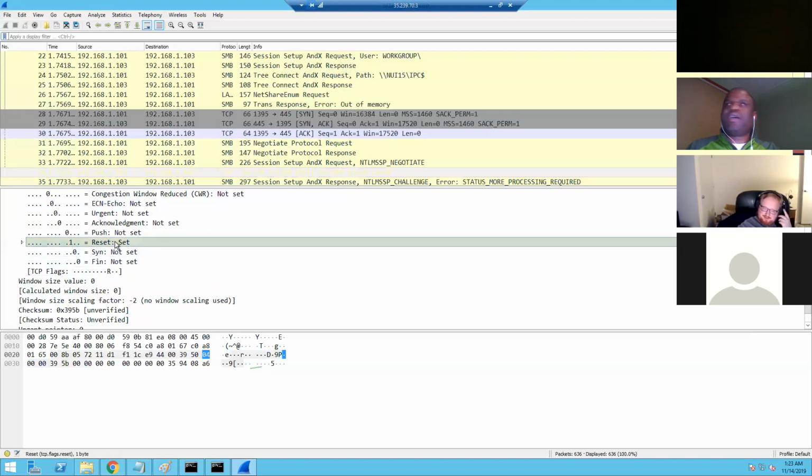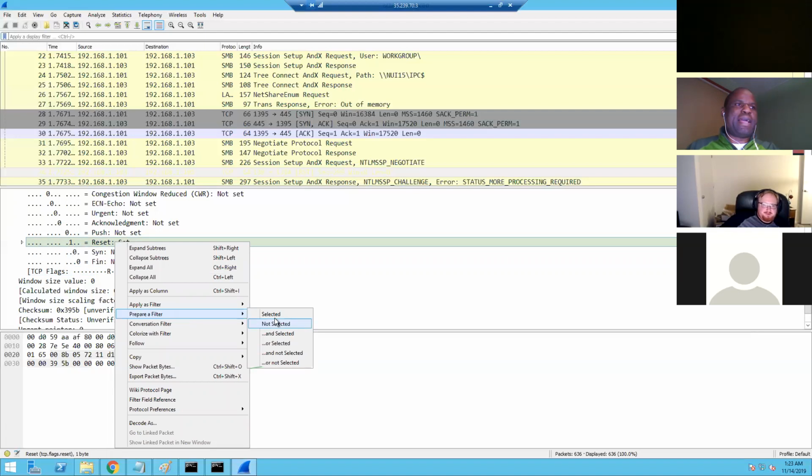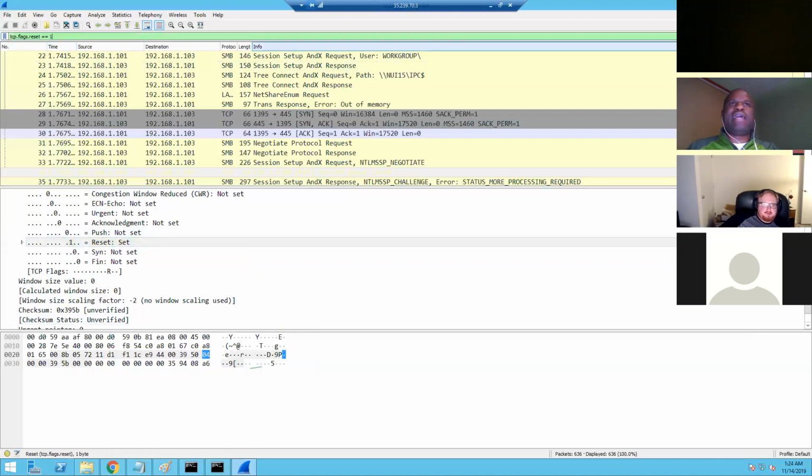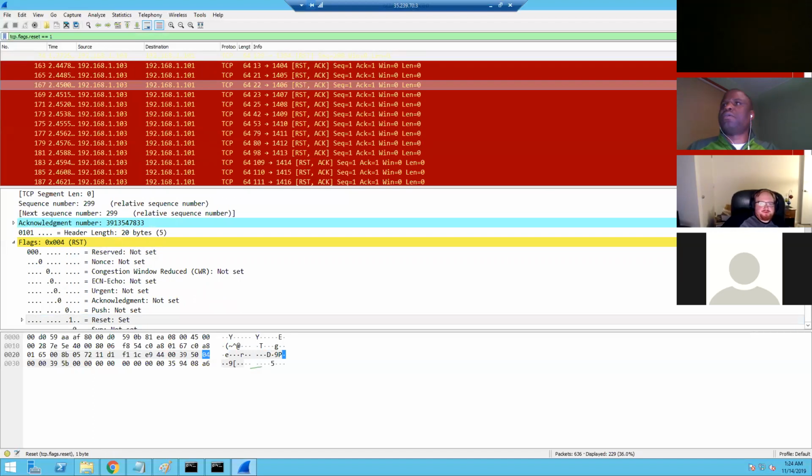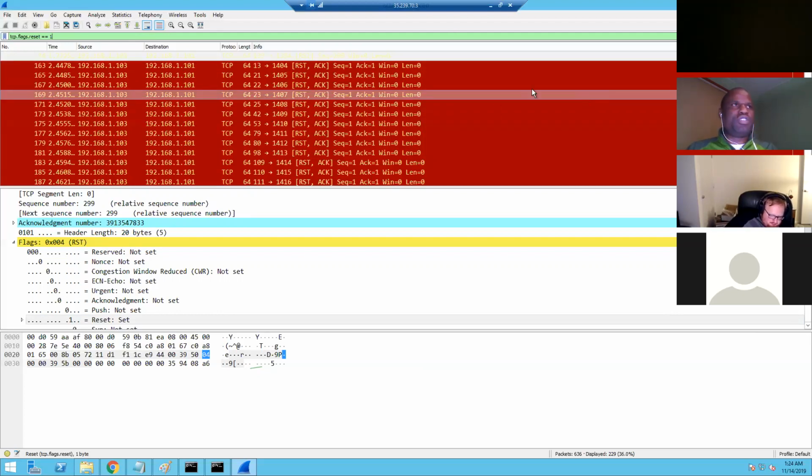So look at the reset over here. I'm going to say prepare a packet, select, right? And I can look for this. Look at that. You see how, once you know what you're looking for, you can easily use Wireshark to quickly just get it like that. You see what I'm saying? That's why I'm taking some time to lay some fundamentals here so that we're all on the same page. Once I set this up, the rest becomes very easy. So look at this now. I have a bunch of reset packets.